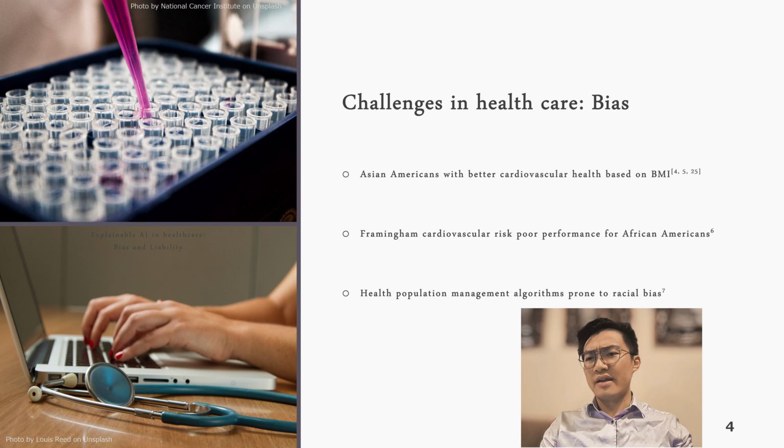However, more recent studies show that this was a false generalization. Studies show that, in fact, Asian Americans were at risk for cardiovascular disease at a lower BMI of 23. And with these adjustments, Asian Americans had no significant difference in overall cardiovascular health. The harm here is that treatment should have been started at a lower threshold in this population. In a similar context, with the Framingham cardiovascular risk score, which performed well in the Caucasian population, did poorly for African Americans, leading to inaccurate care and clinical decisions. These instances of sampling bias in the studies have direct impact on healthcare outcomes.